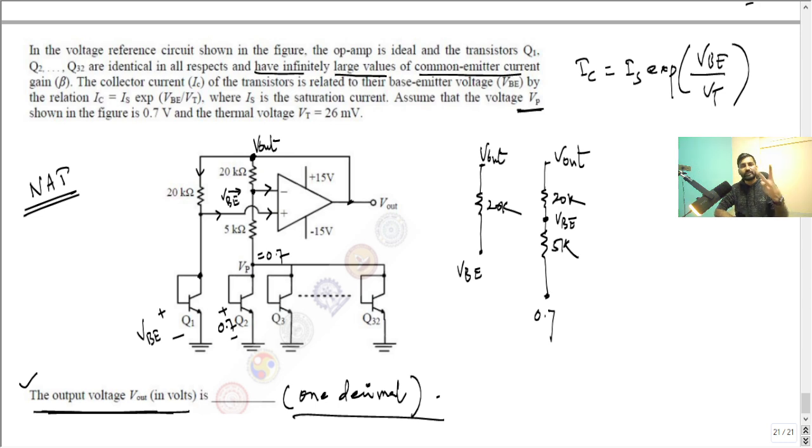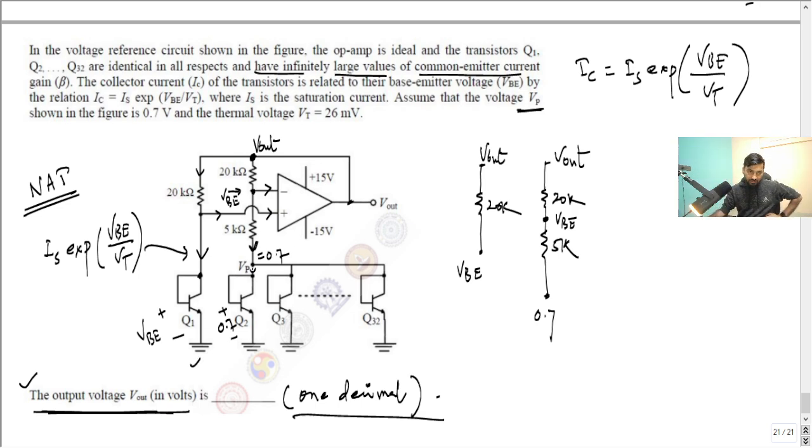So you will get two equations here. Please remember that since this is a diode connected transistor, right? So what is the current flowing here? That is going to be exponential, right? VBE upon VT. Okay, this VB I'm talking about. And what is the current flowing here? That is very important. Since this is 0.7, the current is going to be Is exponential 0.7 by VT. And there are 31 transistors. Including this, there will be a total of 32.